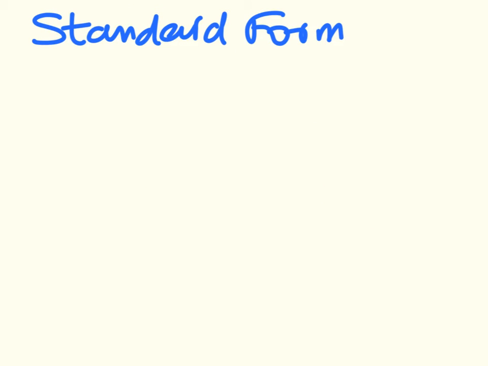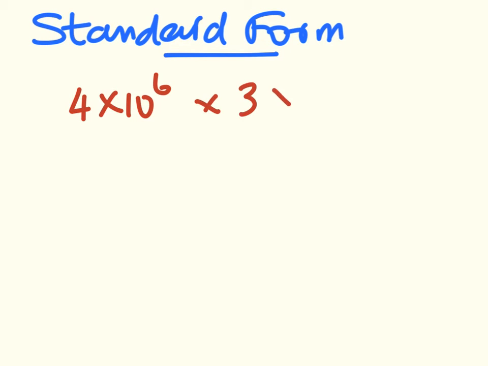The standard form calculations, we treat these a wee bit like fractions. So 4 times 10 to the 6 times 3 times 10 to the 7. Okay, if you had that calculation to do. Now the question will sometimes put these into brackets, right? That does not mean you remove the brackets like you would do normally. What we do is we'll look at the numbers in the front, a bit like we did with indices in the first question. So look at these numbers and do that sum first of all.